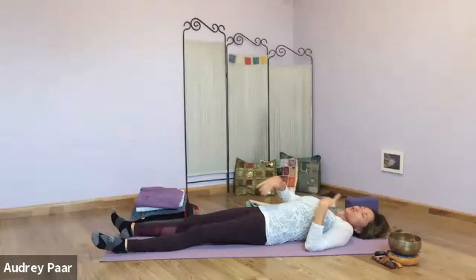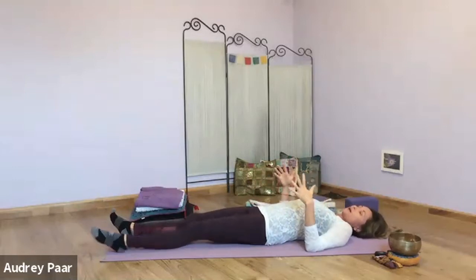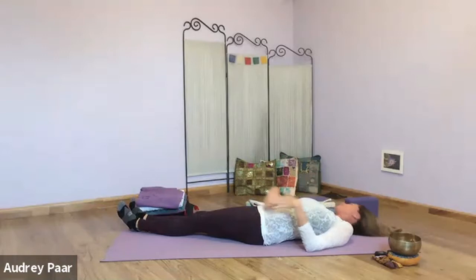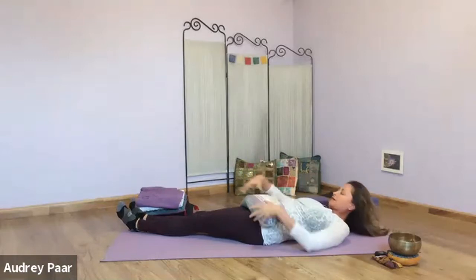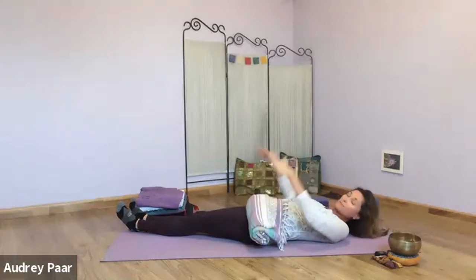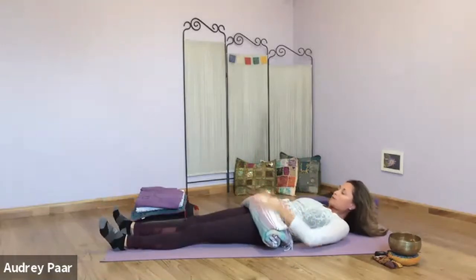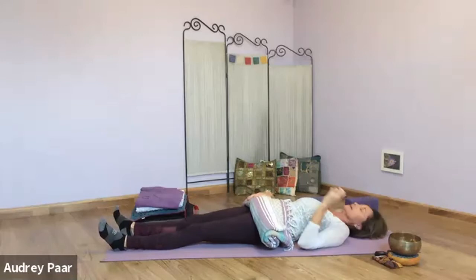intensity, more edge, couple different things you can do. If you have a chair or a table or a couch nearby, you can always put those feet around on that couch. That's just going to give you a little bit more sensation to keep your hips down. Also, you can take a blanket or a bolster and just lay it over the hips to keep the hips anchored. So that's going to be an option. So I'm going to start with the little anchor on my hips here.